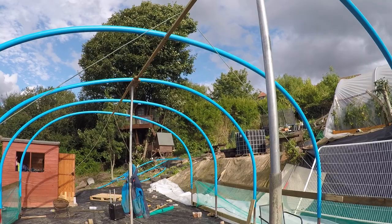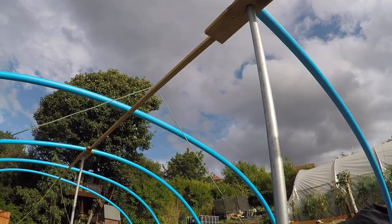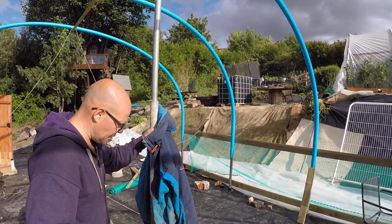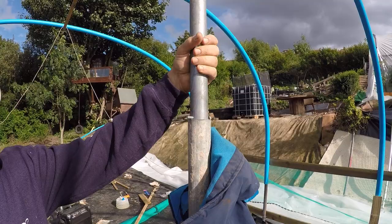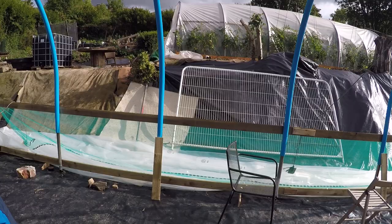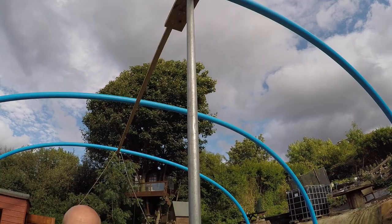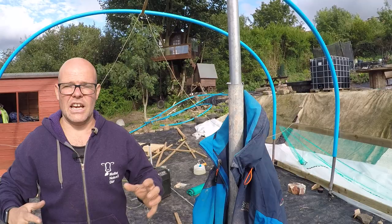We wanted to support the middle, got them all fairly level — we're not perfectionists, so we didn't beat ourselves up about a couple of inches here or there. Then we used offcuts of wood going across the top, and some leftover scaffold poles which we just banged in without post cement. We cut up some knackered old security fencing with a hacksaw, popped them inside, put a piece of wood against and drilled in through here to hold it tight. That gives us a nice open space within the polytunnel — and we haven't seen that done on YouTube before.